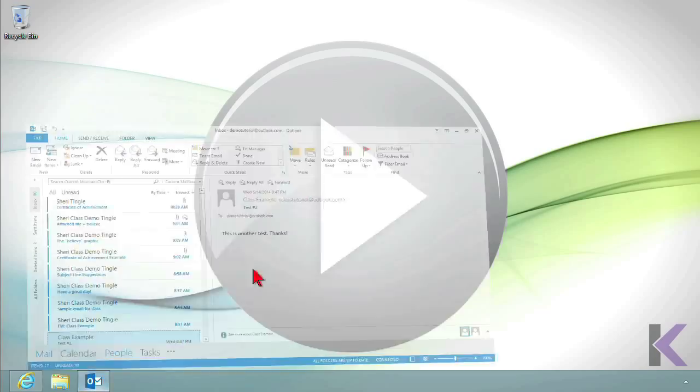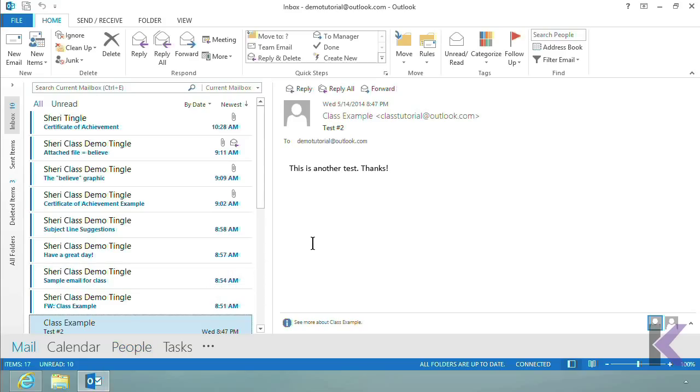When I jump into my Outlook inbox, first of all, how do I know that I'm in my inbox? Over here on the left, I've collapsed my folder pane, but you can see that the inbox has the gray surrounding it, so that indicates that I'm in my inbox, and it indicates that I have 10 unread messages. Well, what I want to do is glance and go. Glance and determine which ones I need to go look at, and which ones I need to just go on and skip.